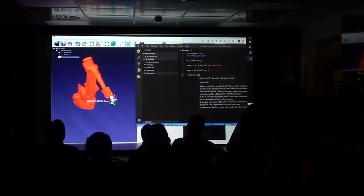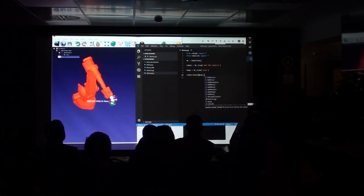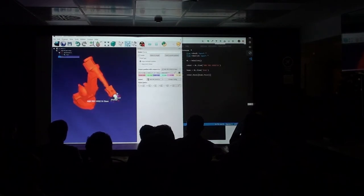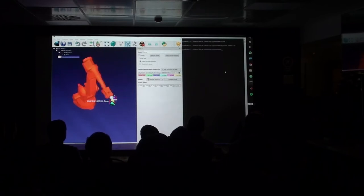Oh, well, it's what I told you. And you say where to go, but you need a pose, because I get the item, but I don't know the pose. So you will just say home dot pose. That is a method that returns the pose of that specific item. So let me put the robot a little bit far away from the home and run the script. Demo, yeah. So as you see, it just moves to that point as well.